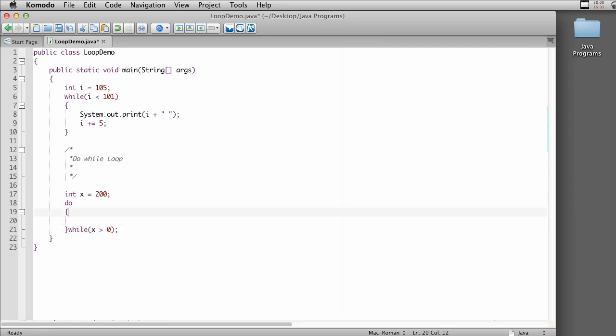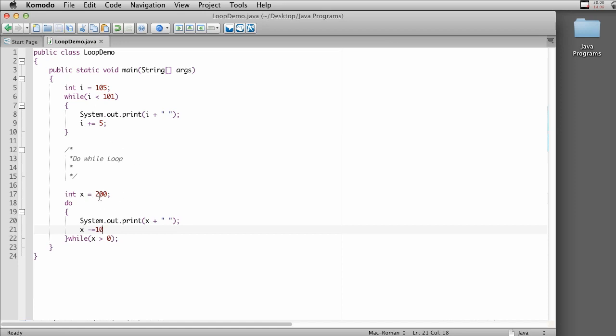So the while condition is at the back end, but it's the same basic idea. System.out.print x plus a space, and then this time let's say x -= 10.